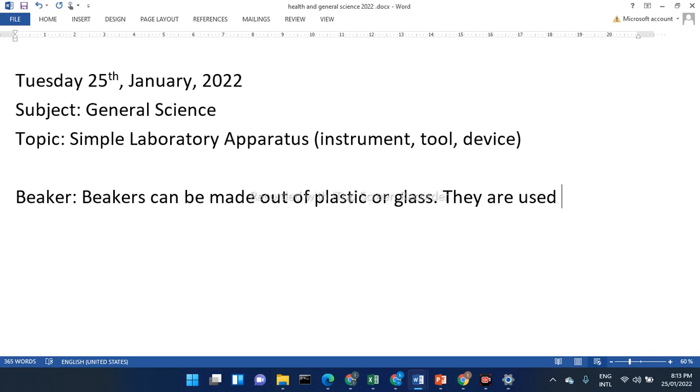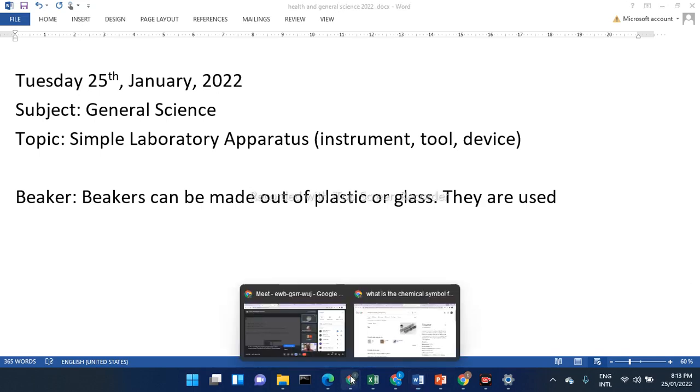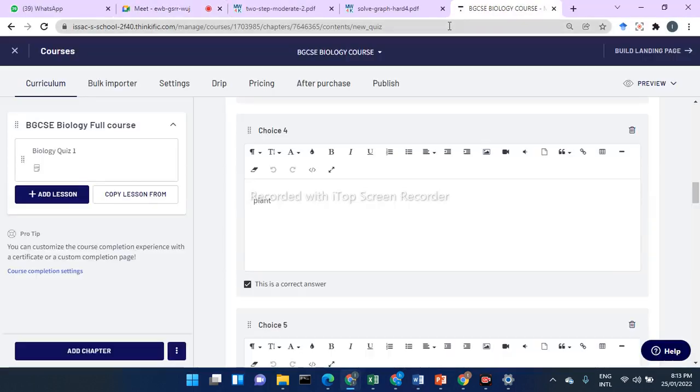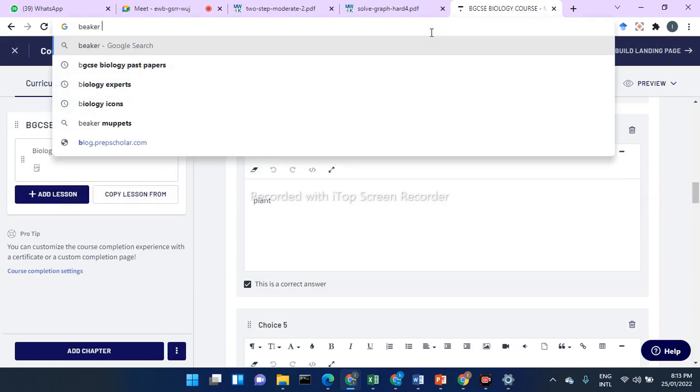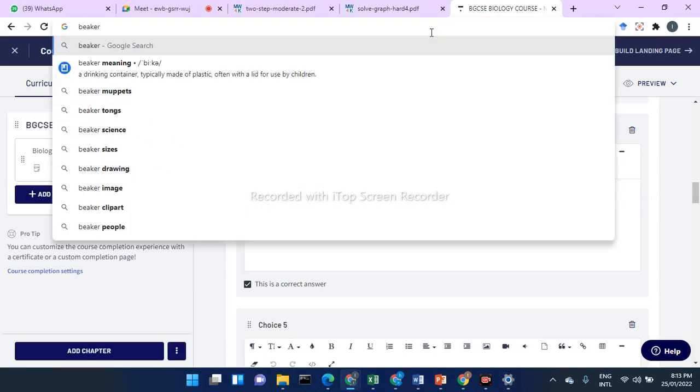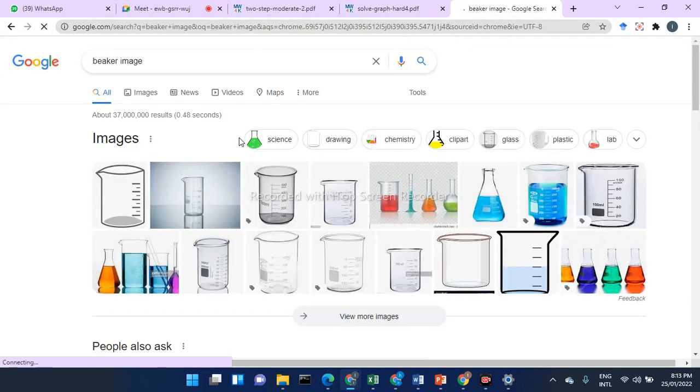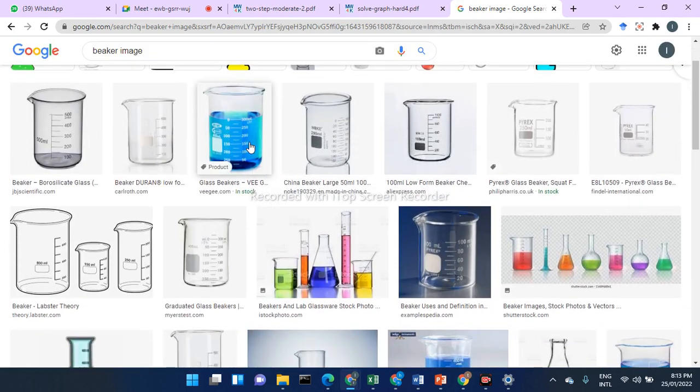So when you pour a substance inside the beaker, you look at the meniscus. Let me show you what I mean. So let's get an example or a picture of a beaker. So a beaker looks something like this. Hopefully everyone has seen something like this. What is this one, by the way? Is this a beaker? Conical flask, yeah. But that isn't a beaker. Okay, so this is a good example of it.